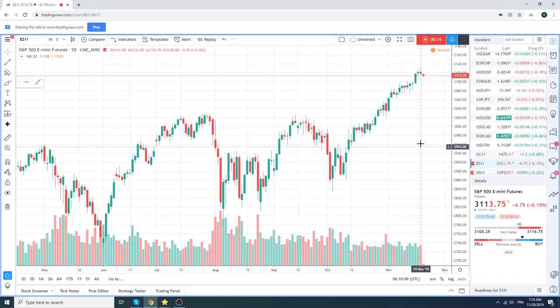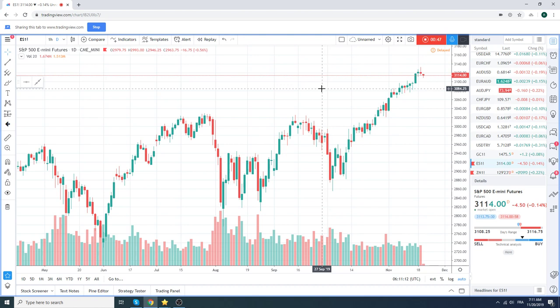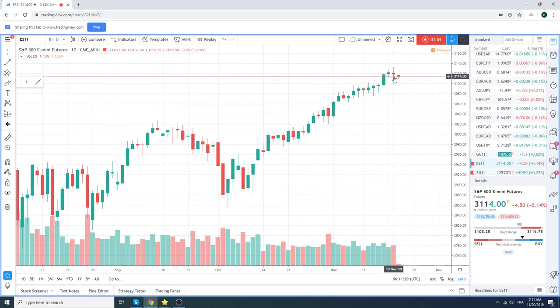Let's start with the S&P chart. We had a doji — yesterday's doji was a little more interesting because we made a new high and still closed where we opened, and we did probe the lows. Then we had some news overnight about legislation passing in the US Congress messing with China a little. We've printed an 08 and a quarter low, so a new daily low. Does this flip the script on risk?